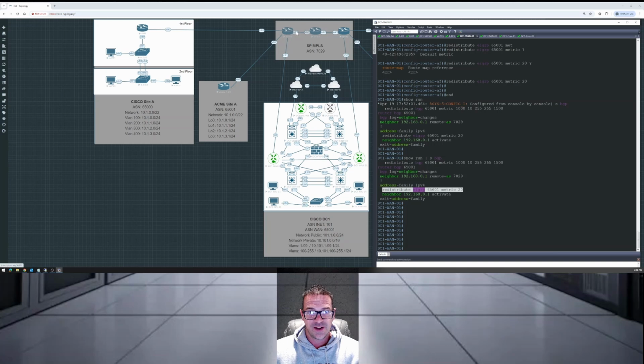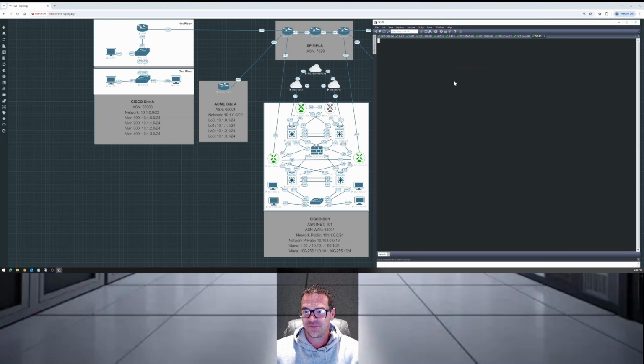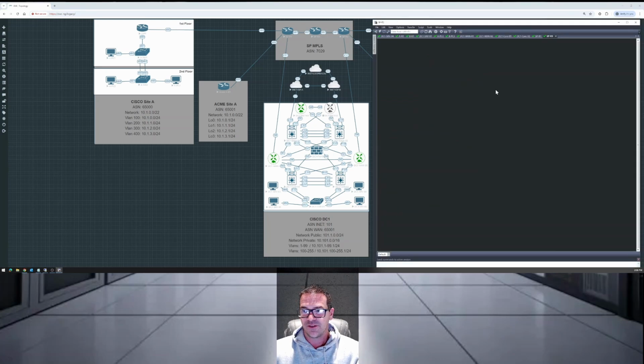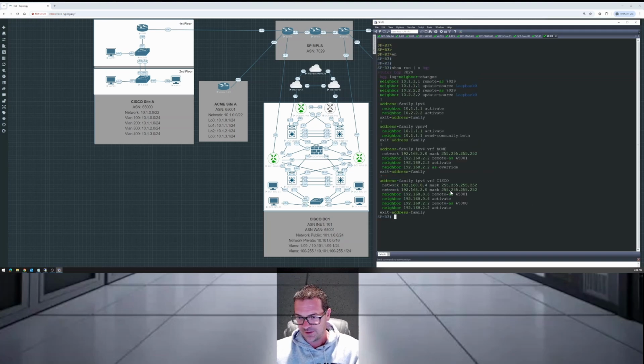So is service provider router 1, let's hop over here. Show run section BGP. For Cisco, there are 2 network statements, one for 0 and 1, which I believe are the 2 links going to site A in the data center. So they're advertising the /30, so that's good. All right, that's promising. Service provider router 3, show run section BGP. Same story there. It looks like they're advertising the 2 /30 links.